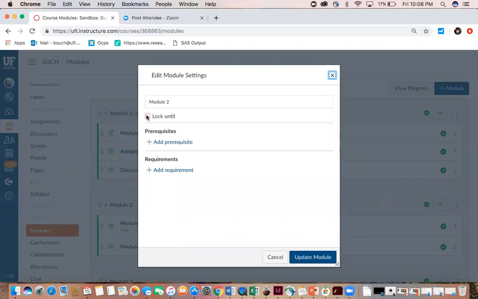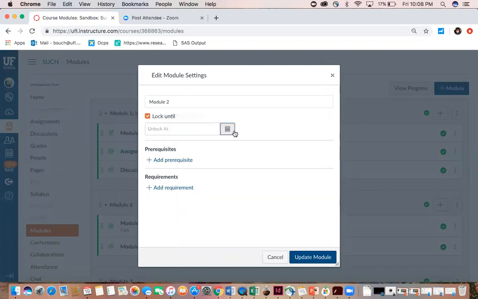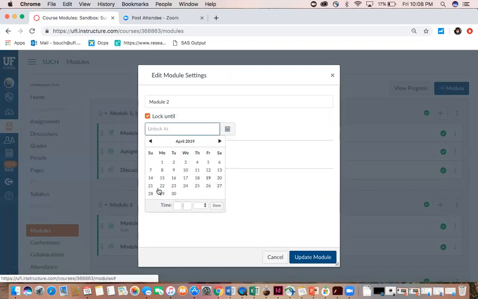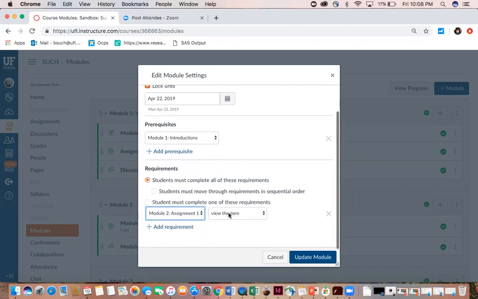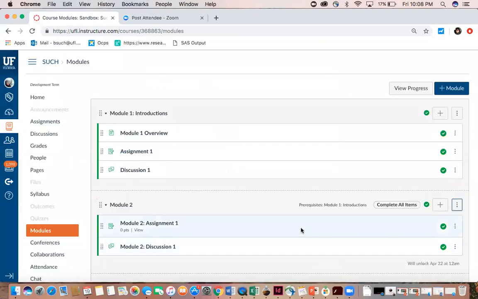And let's say there we do want to lock for, let's say, Monday, April 22nd, and we do want to add a prerequisite that they need to do Module 1. All right, and then I do want to add a requirement that students need to go through things in a sequential order. All right, so then I'm going to go ahead and update my module, and that's what it's going to be like.